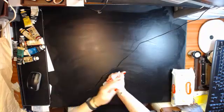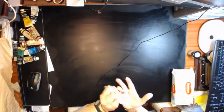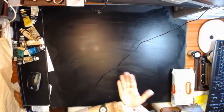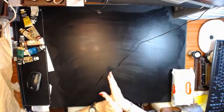But it meant that I could start at one end, and with the fast drying medium, I could be still going on the other end. But acrylics, I think, were first invented because of oil paints taking so long.